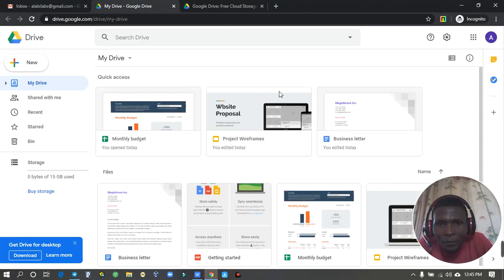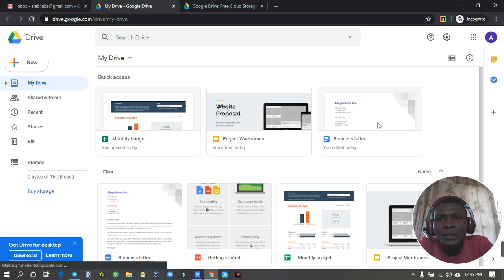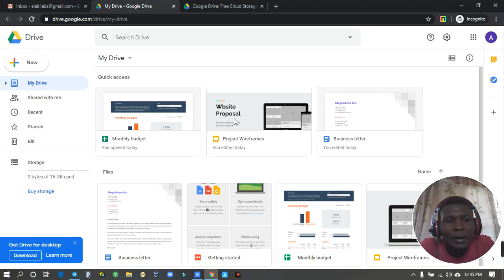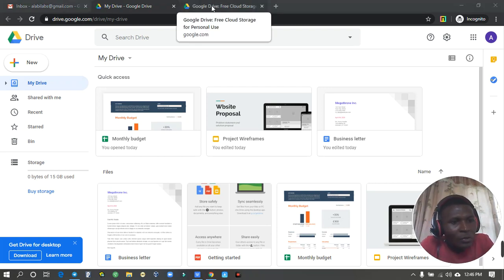So with this Google Drive, remember those works that we have been doing, all those, our business letter, our project for the PowerPoint, our monthly budget. Where do you think they go if you want to access them? All of them come to your Google Drive. So with your Google Drive, you can see it, so you can make reference to it anytime. And remember, there was a time we were making comments, the other people were collaborating by making comments, changing some addresses. This is where you access everything. Your Google Drive documents everything you do. I hope that's clear. So this Google Drive allows us to upload files.